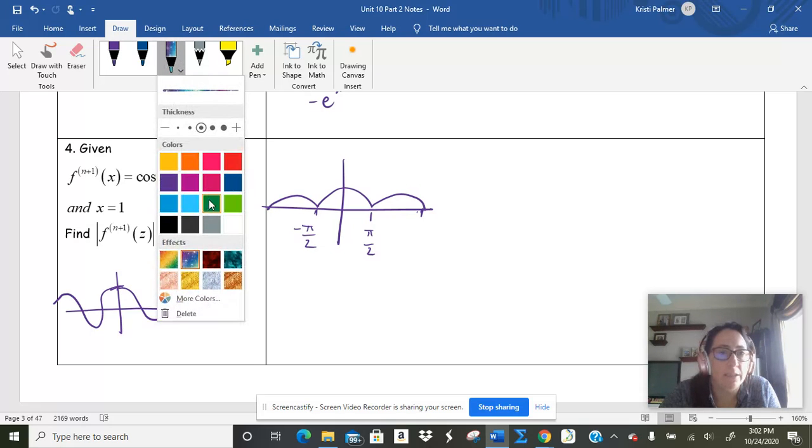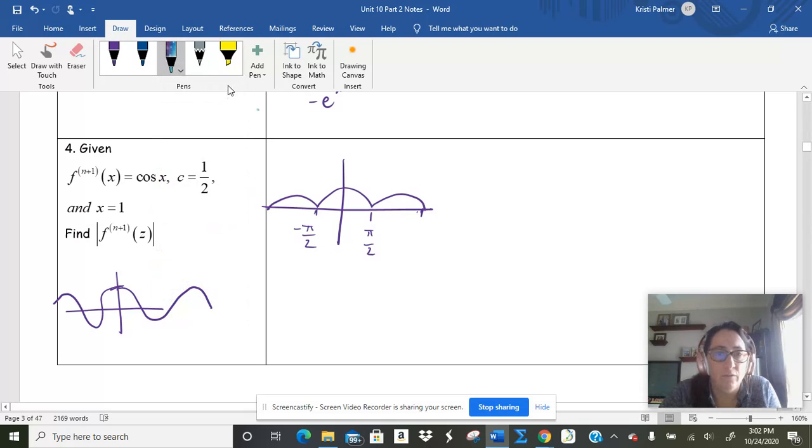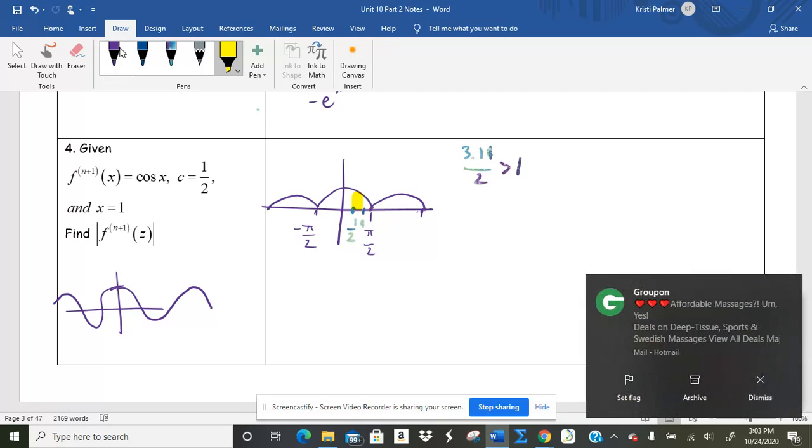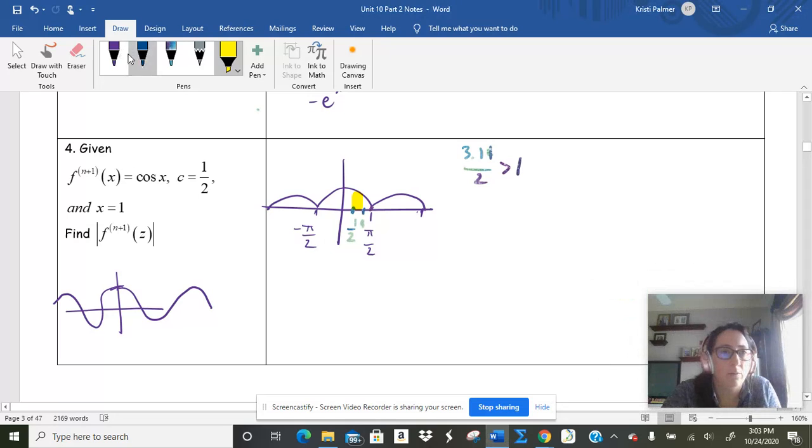It said that I'm going to be centered at 1/2 on here. Oh, fun. So 1/2, let's see, pi over 2 is bigger than 1, and 1/2 is smaller. So I'm centered at 1/2, and then I am looking at 1, which again, pi is like 3.14 over 2, so that's greater than 1 over here, okay? So I am looking between these two values. So here, oh, go away. I don't want you, group 1. So here, I can see that the absolute max is happening at 1/2.